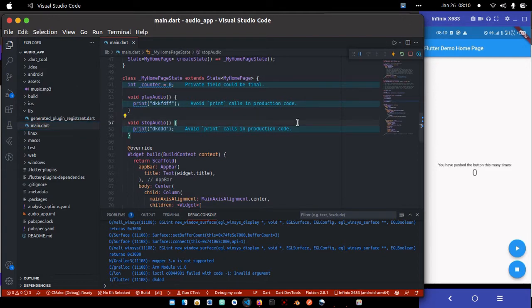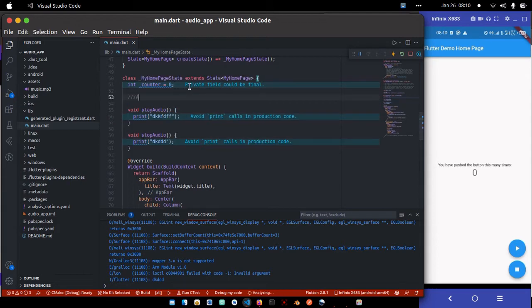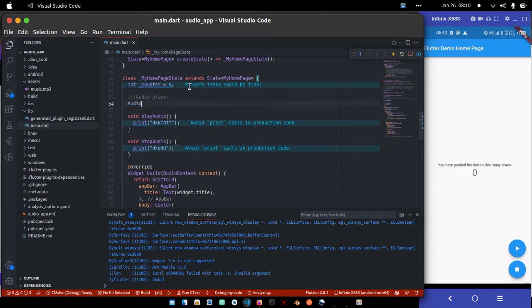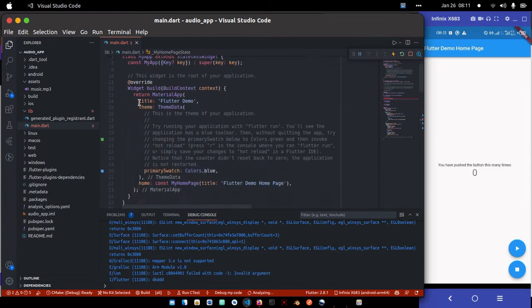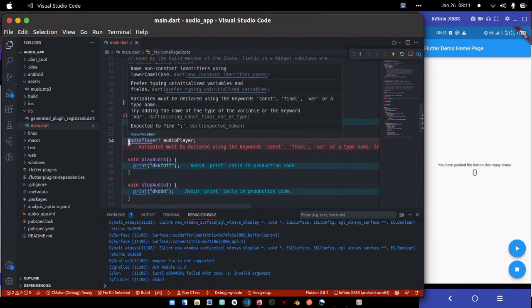In main.dart, what we are going to do now is create the instance of the audio player so that we can utilize it. What I normally do is just create, let's call this one audio player. For now it's going to be null. Is it audio player? Yeah, audio player, and we can call this one audio player. All right, and then I'll create audio cache. Remember, we are going to be using audio cache to play our music. Is this thing not imported? I thought I imported it. I didn't, so I'm going to import it real quick.